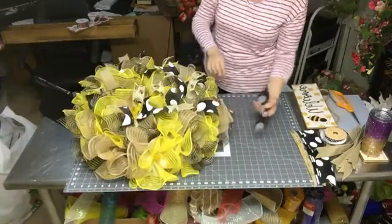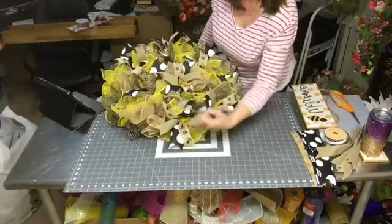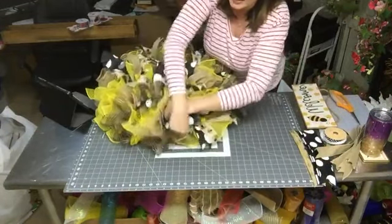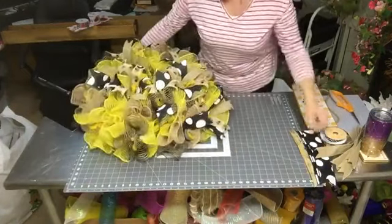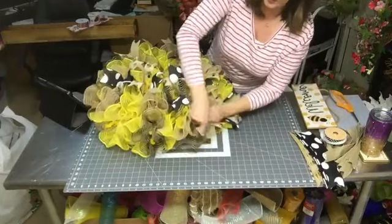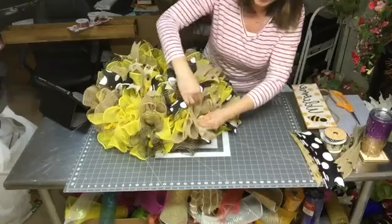There is a process I go through when I'm attaching the ribbon. You see this polka dot ribbon here is going up and down. So on the next one, I'm going to put the polka dot ribbon sideways. So I like it to be a little bit different. One's up and down and one goes sideways. And that just kind of helps make it flow better, and have some fun qualities about it. And it just makes it, I think, look more attractive.